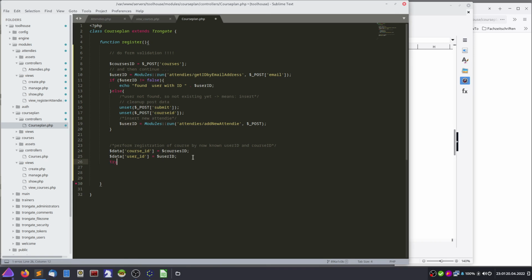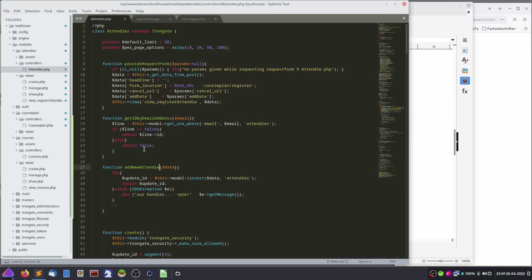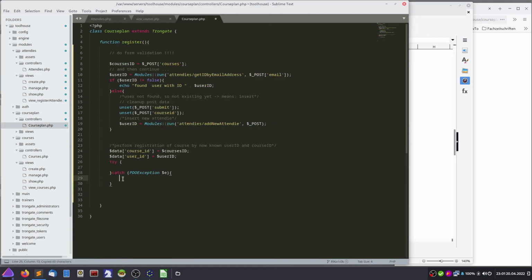Okay. And now on here we need a try catch thing. I hope try catch video exception. Did I write it like this in the attendees things? Yeah, I did. Okay. So our handler pre-get message, and now we'll try on here.